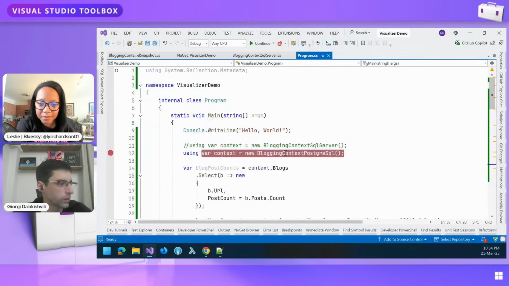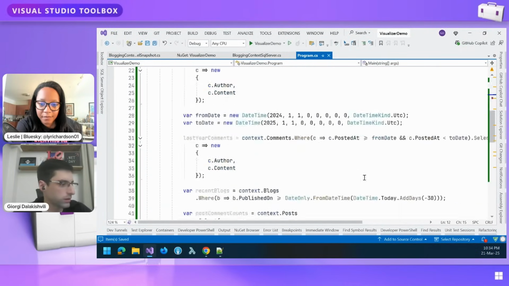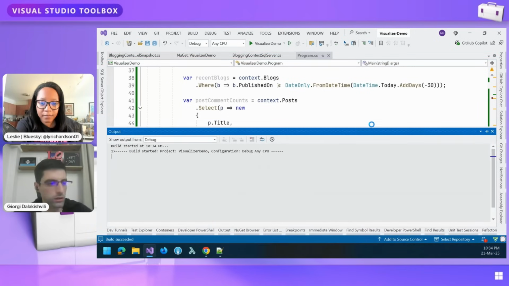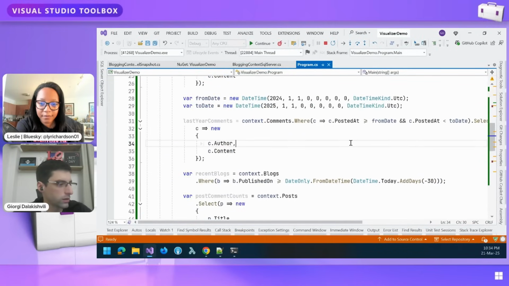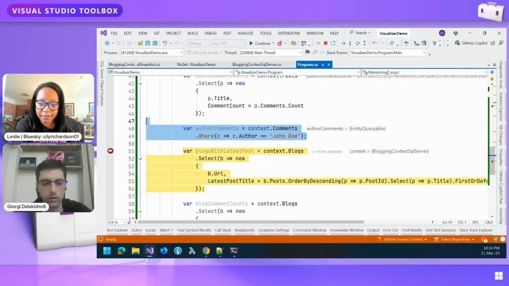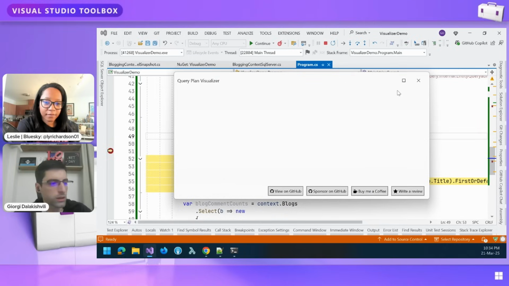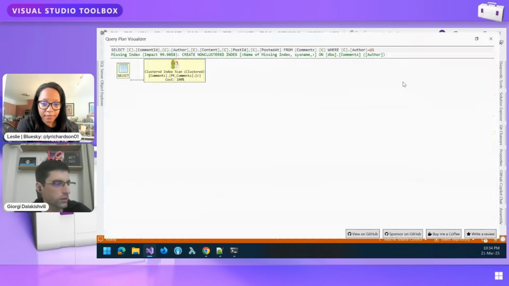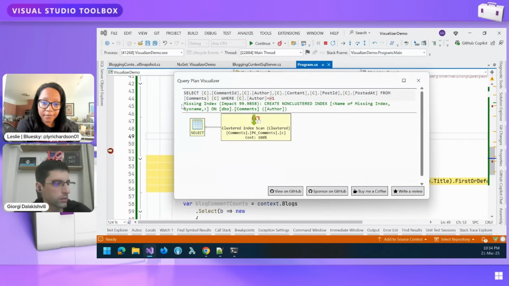One more thing that I wanted to show for SQL Server: we have a query here which gets all the comments by a specific author. And when we view the query plan, it tells us about a missing index here.